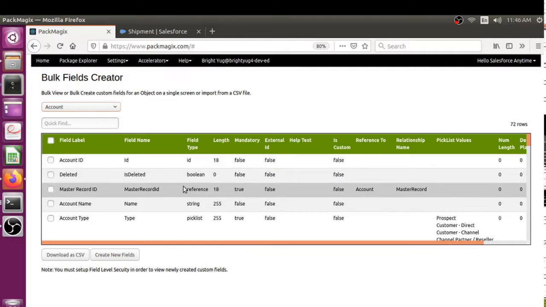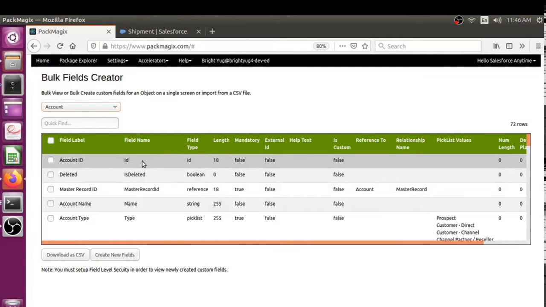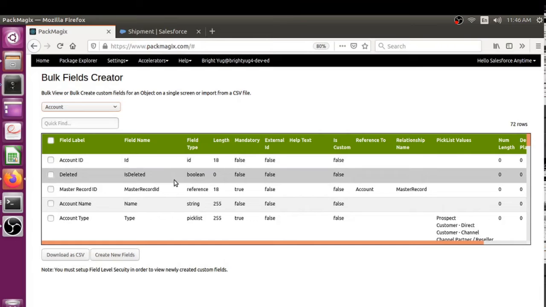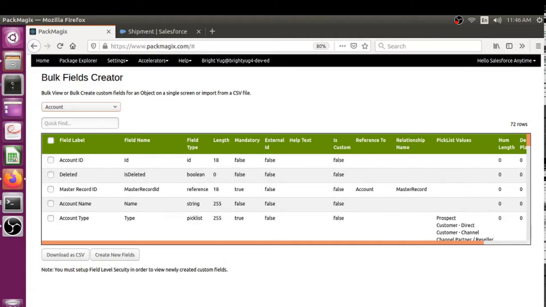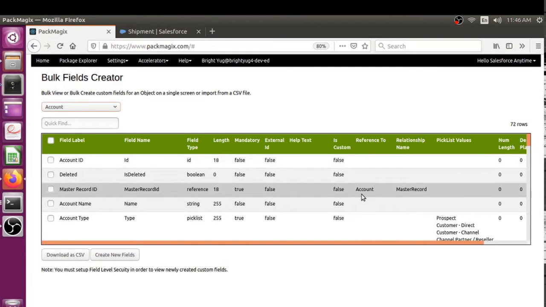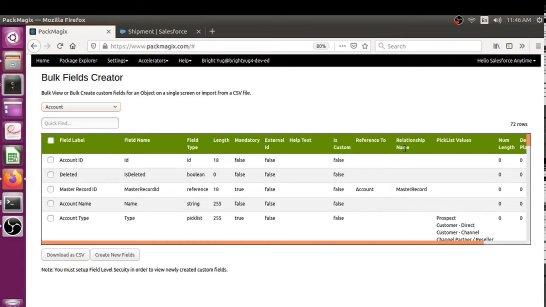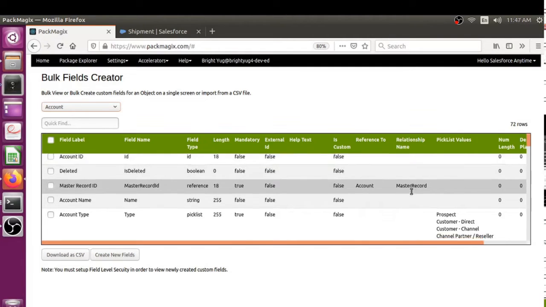And the good thing about this is you can view the label name, the API name of the field. You can view the field type, the length, if it's mandatory, and so on. And then the important stuff here is if it's a lookup field, you can see the reference to object name and the relationship name. So whatever relationship name it has, it will show you that.